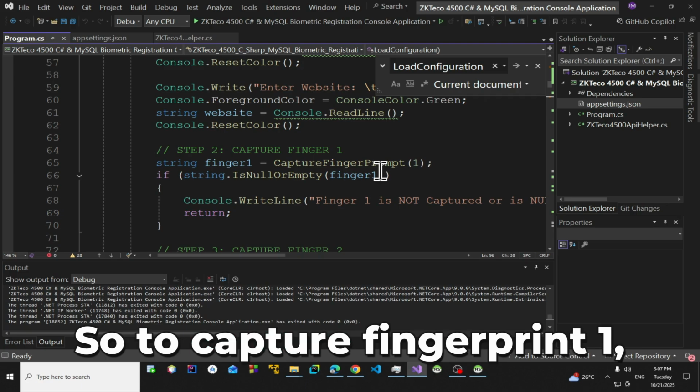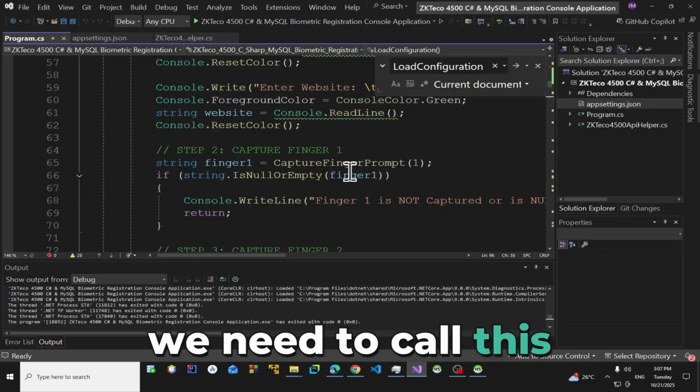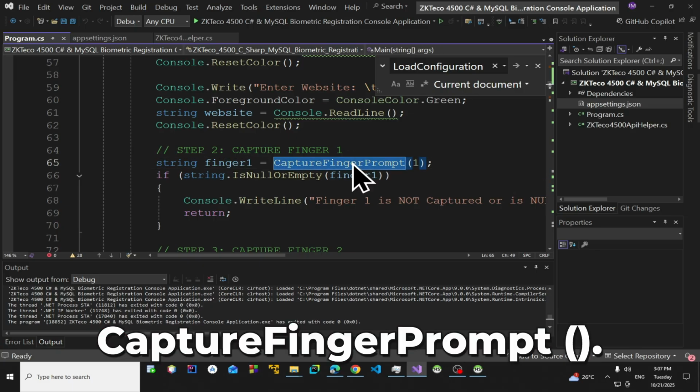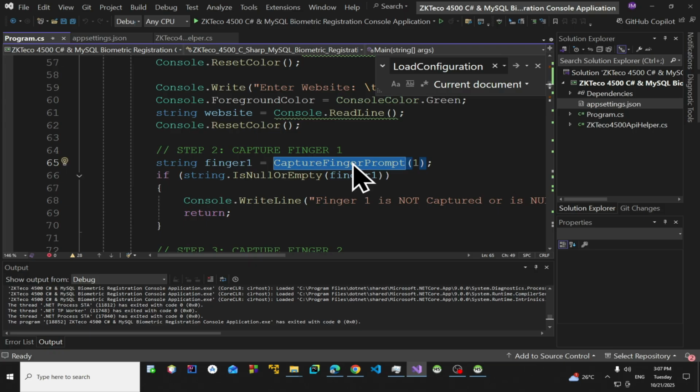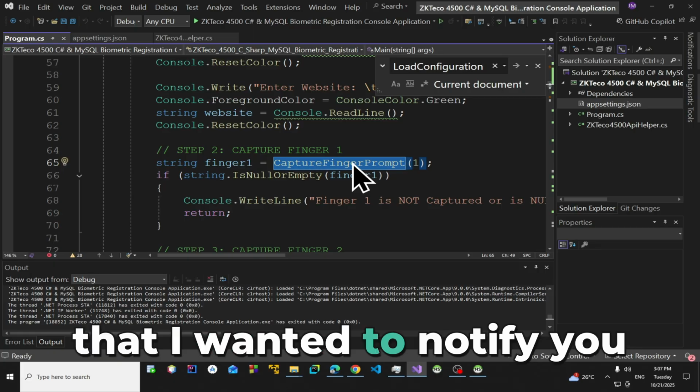So to capture fingerprint 1, we need to call this method here, that is capture fingerprint. Let me take you to capture fingerprint, but there is something that I wanted to notify you.